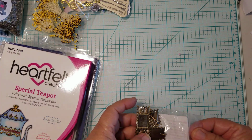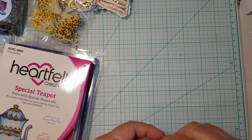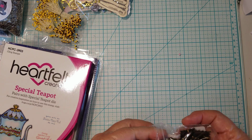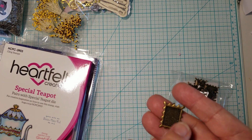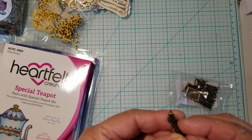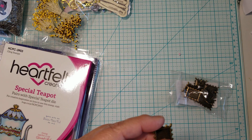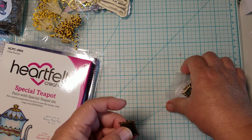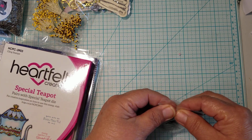And then I got these in the mail as well, and I don't think I shared this with you guys, but I had ordered them. They took a long time to come in, but they finally did come in. And these are just little stamp shaped bales, and they are charms because they have the hole right there. So I really like these because I like to put the small images in them and hang them on my 3D projects. So this is something that I'm going to add to my typewriter.